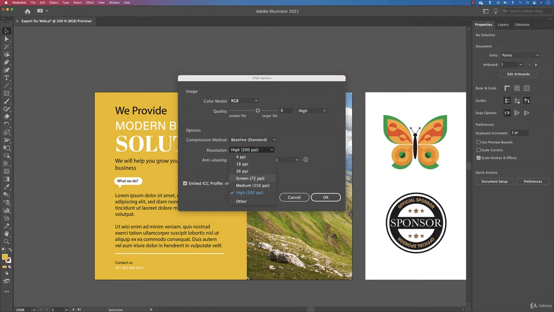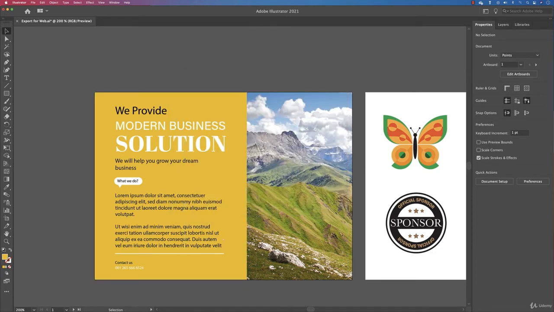Now, the next thing you need to look at is the resolution. You have the resolution 72 ppi, which is pixels per inch, or 150, or 300. I usually like to go for 300. You might decide you want smaller files, and you go for 150. I will keep the 300. This is my standard. You can choose whatever you like. And you click OK. And here you are.